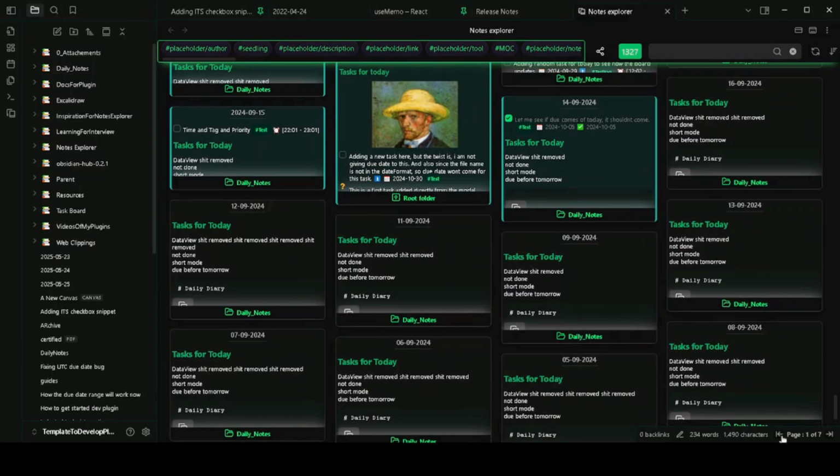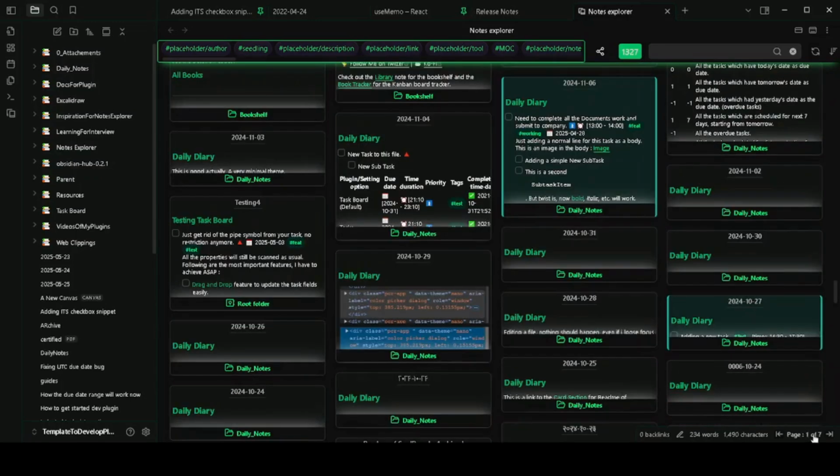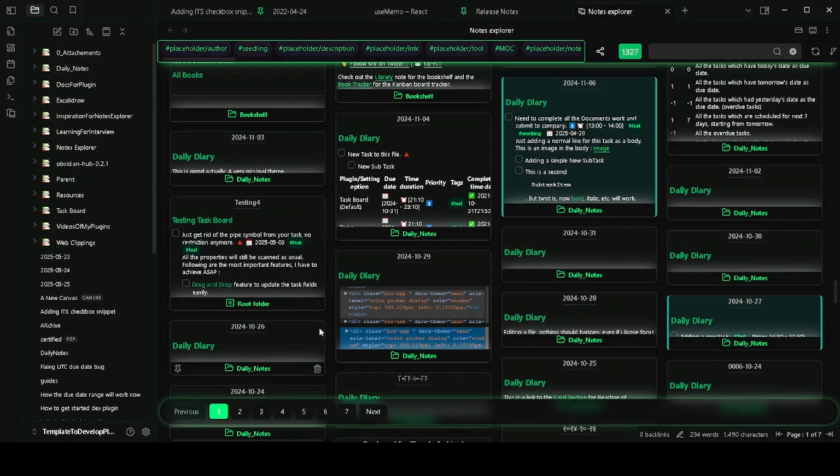Now, to navigate between the pages, you will see an indicator in the status bar which will show which page you currently are on, and the buttons to move back and forth between the pages. And if you click on the page number, the page navigation bar will appear. Here all my notes have been divided into 7 pages because I have set 200 cards per page. So on this first page there are 200 cards, then subsequently there will be 200, and at the end whatever remains will be on the 7th page.